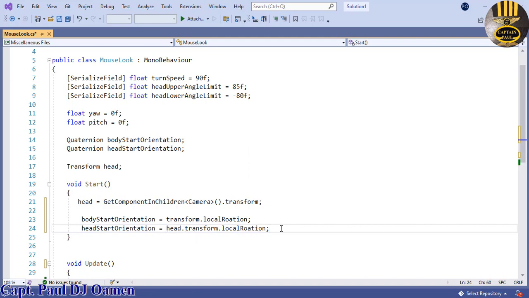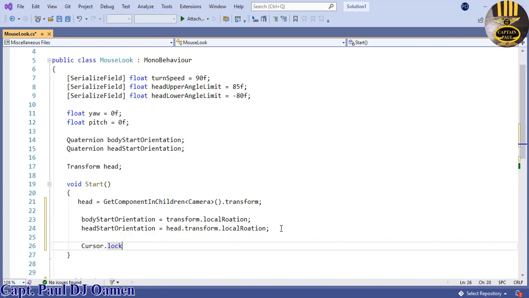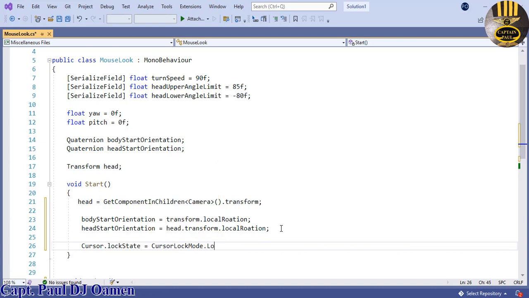Now the cursor, we have to hide that. So to do that, we say Cursor dot lockState equals CursorLockMode dot Locked.